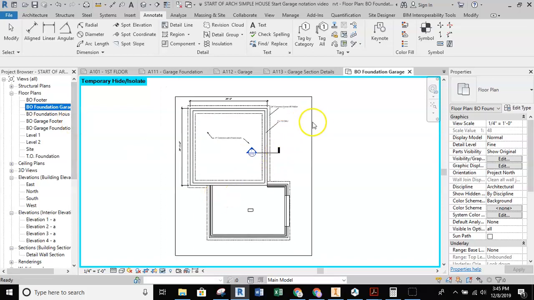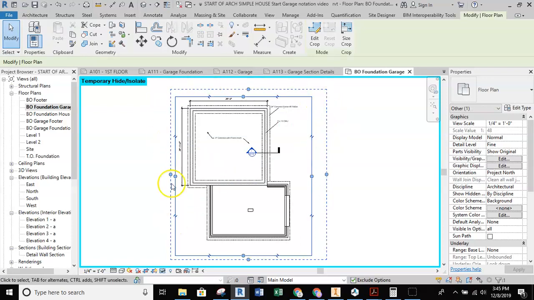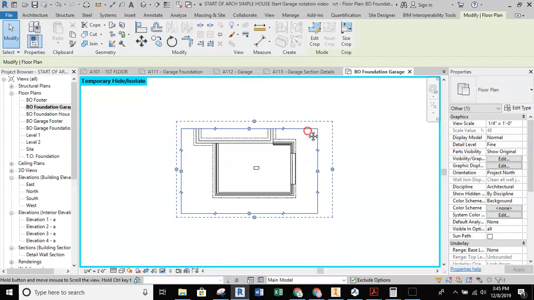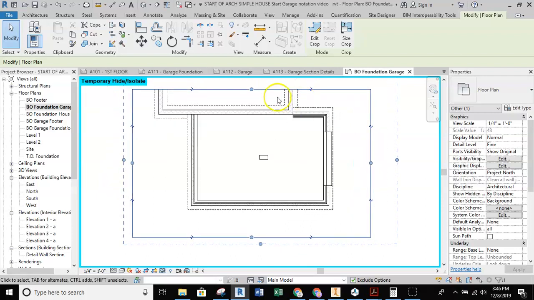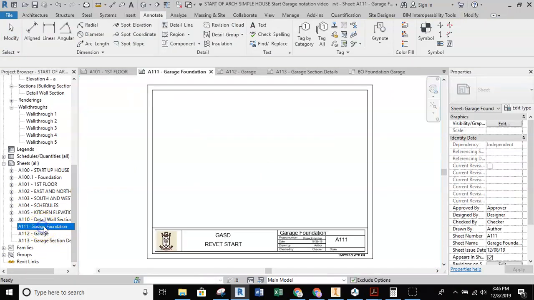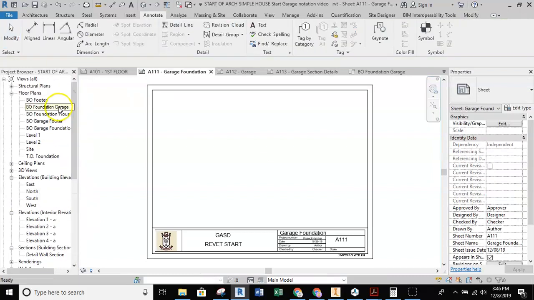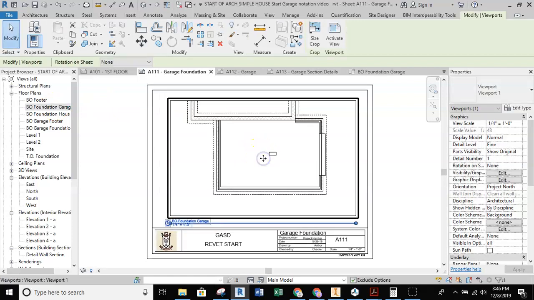This is the one that I'm going to now set up a crop region. Notice that when you select these outside crops, there's 2 lines. One is dashed and then the other one's solid. The solid line is for what you can see in the drawing, okay? And then the dashed line is for your notation. Anything outside of this line will not show up if it's a notation, dimension, or anything other like. So now this is what we're going to set up and should be able to drag this onto my sheet so I can see it on my sheet. So let's go to Garage Foundation and go back up to my BO Foundation for Garage and pull this over and then drop it on the sheet.